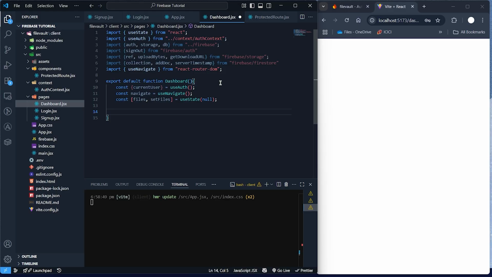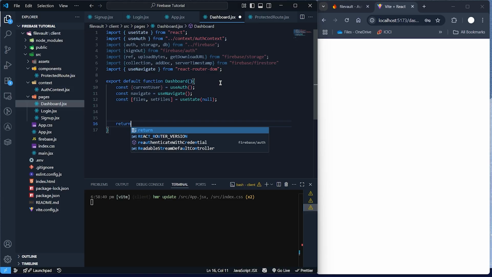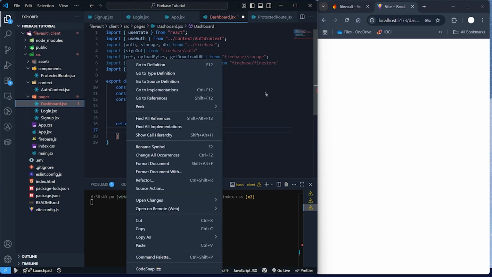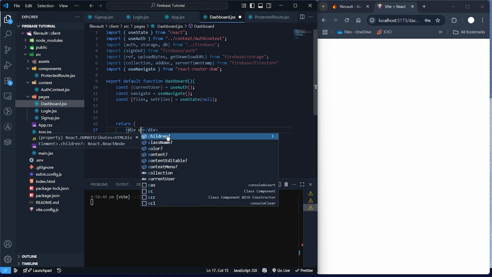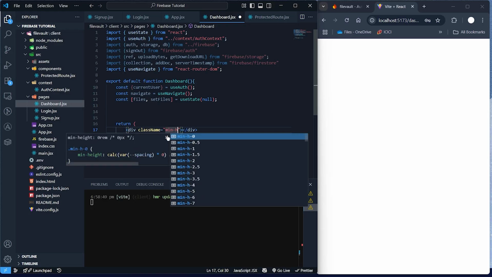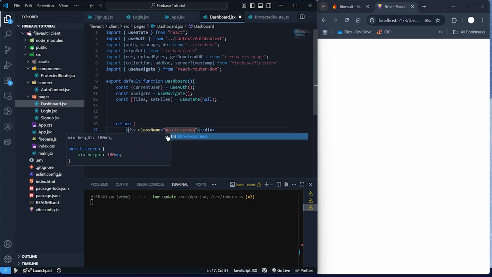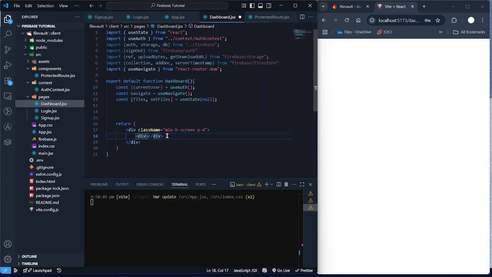So first let's write the return, and a div with class name min height based on screen, padding 4. I think this will work. I'm very bad at CSS, so please don't laugh at my CSS. I'll do over here class name flex.